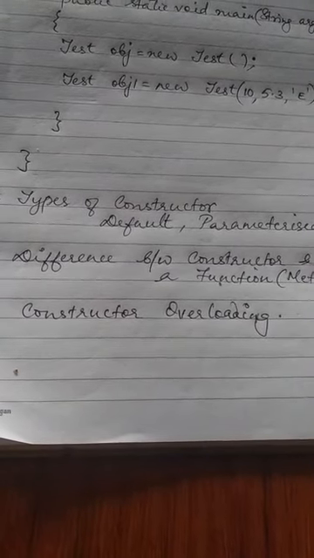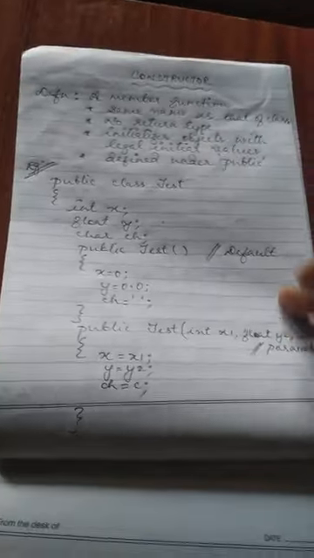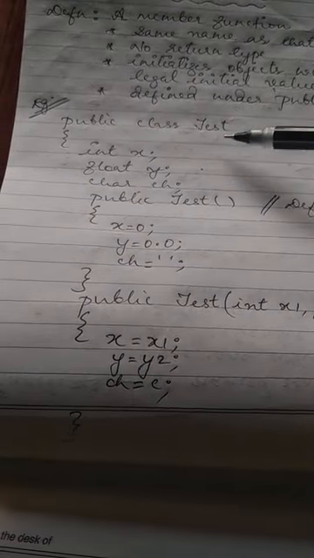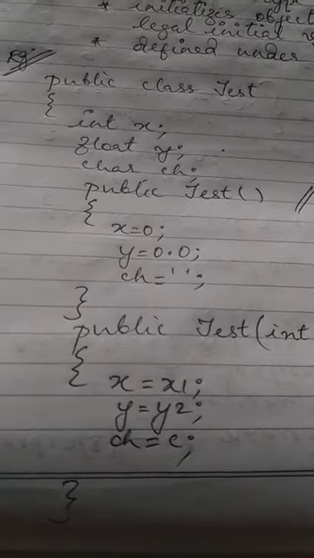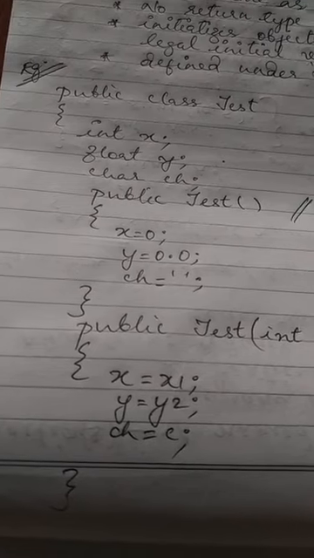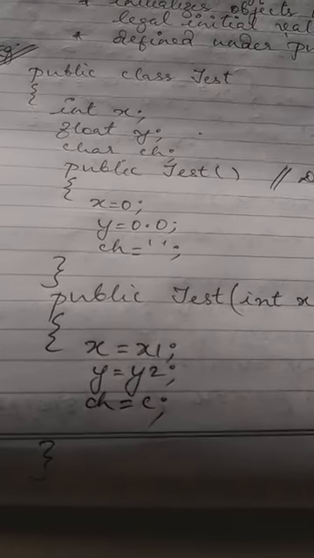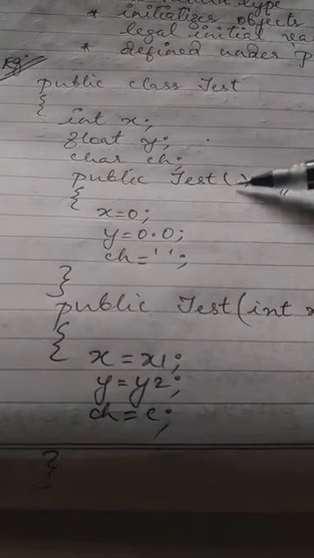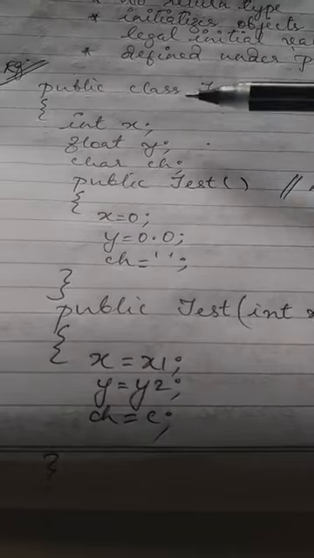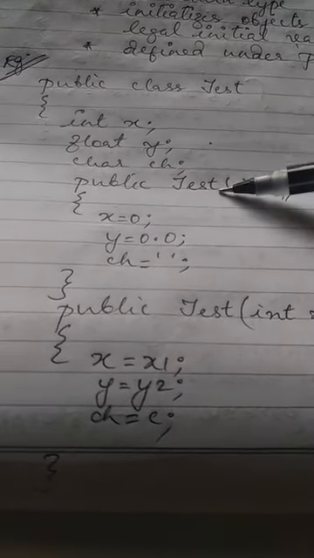Now what about the peculiarity of constructors? Default constructor means, I have written one program here. Just look at the program. You can see the program, the name is public class Test. What's the name of the class? Test. Here I have written three data members. One is int x, second one is y whose data type is float, and the third one is ch whose data type is char. Then you can see public Test(). See, what about the function name? This is a function. You can see that brackets are there, that means this is a function, but this function belongs to this class. That is why this is called as a member function.